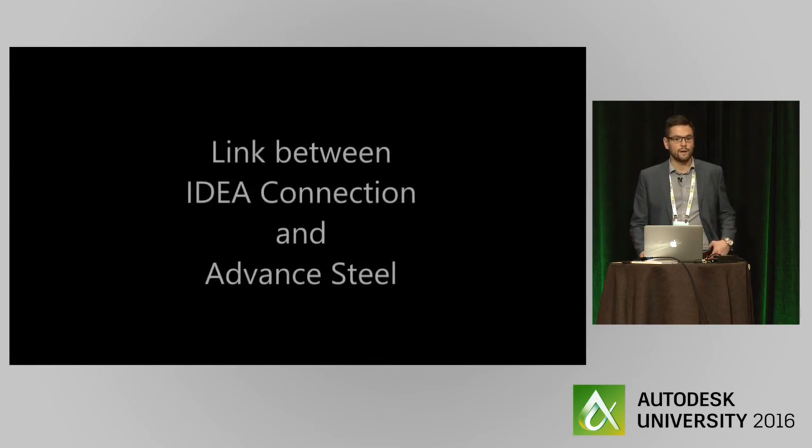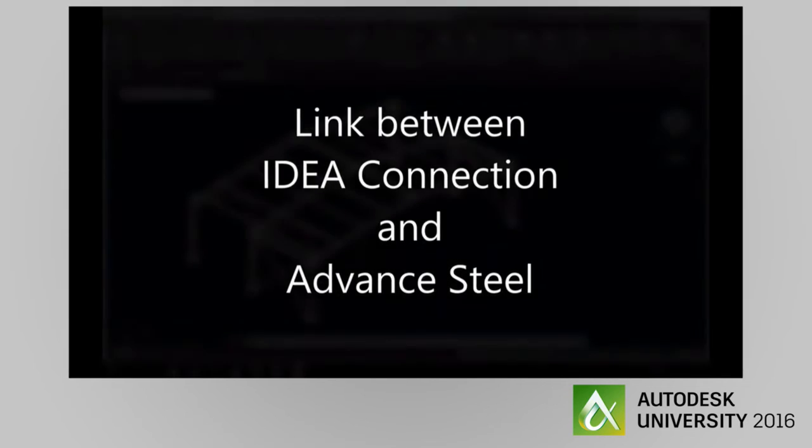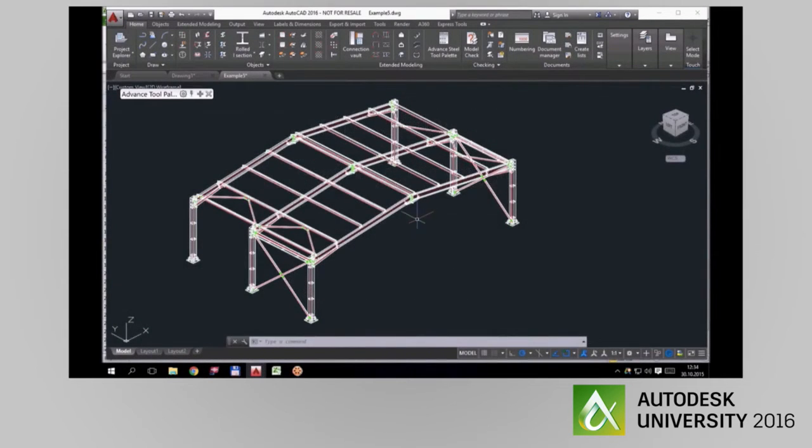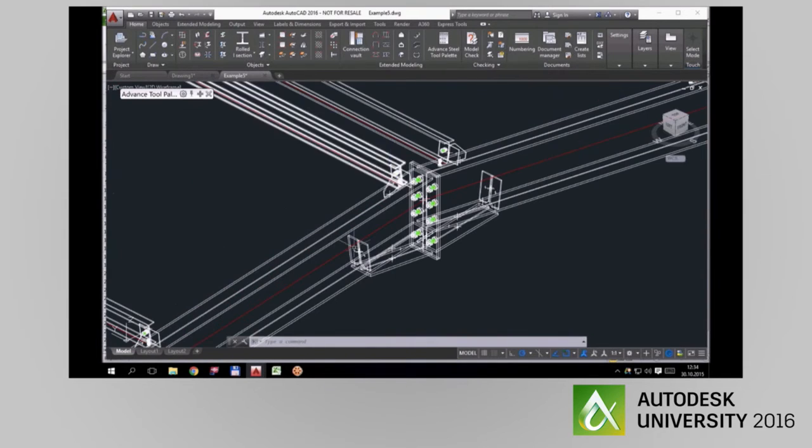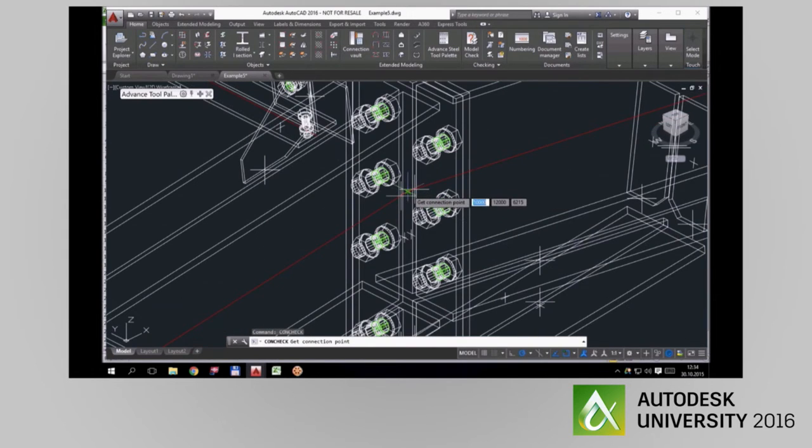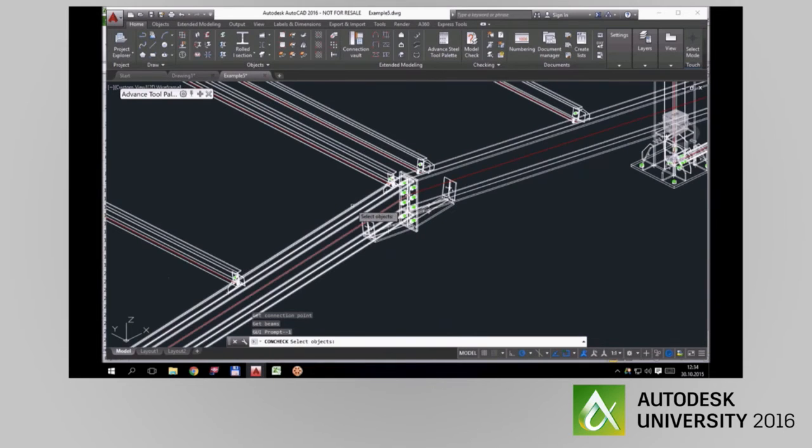We implemented it in a way that the workflow is started with a command. It's called concheck after it is integrated. So I run the command concheck, and then I select the node, then the members, and then the joint as a whole.